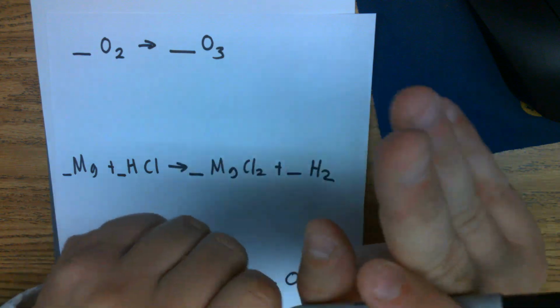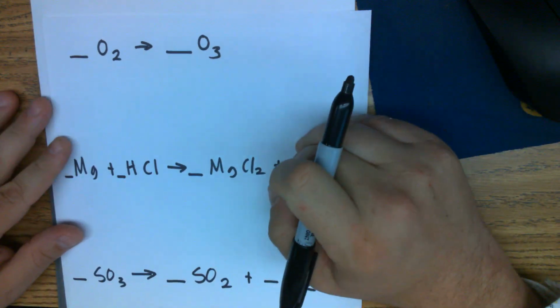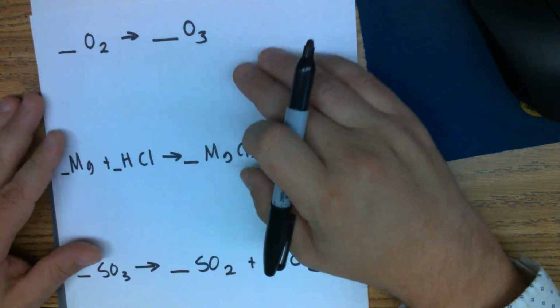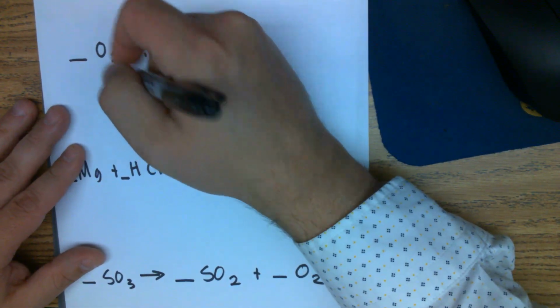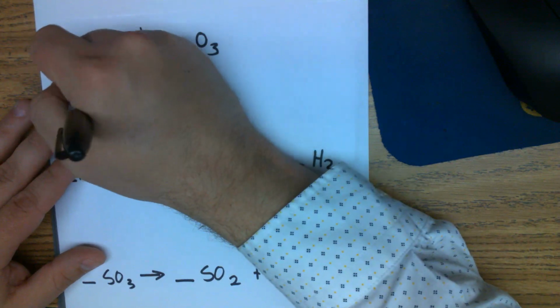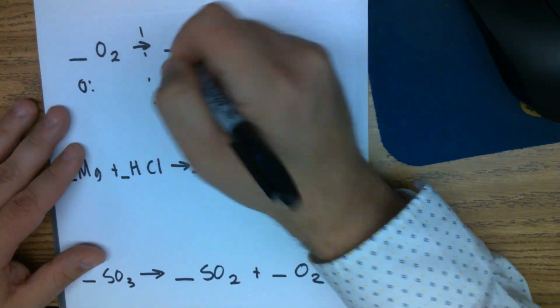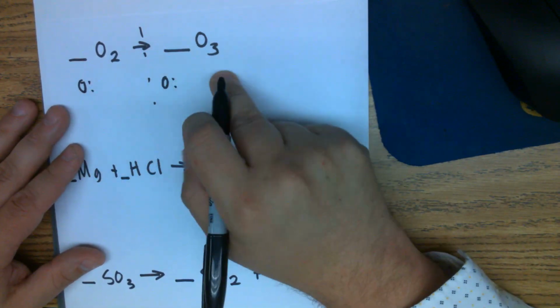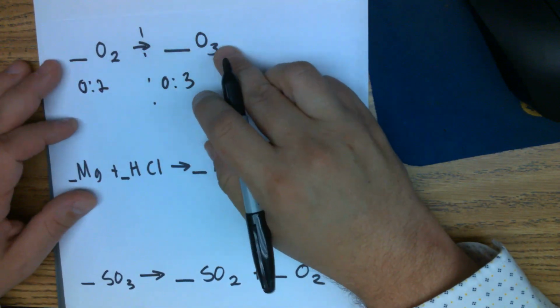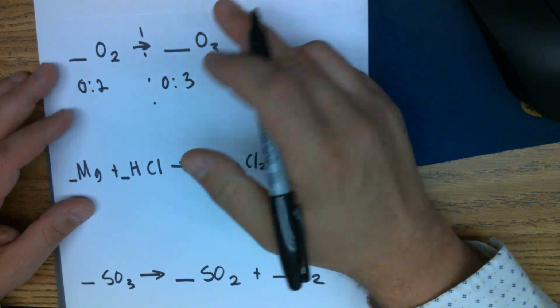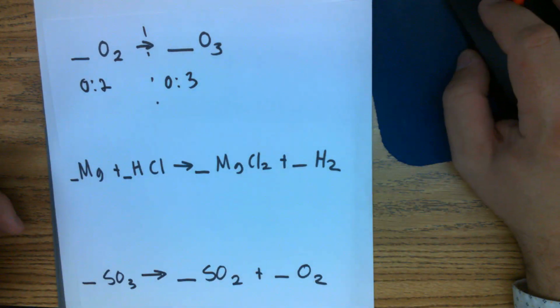Okay, we're going to look at set number 3, 4, and 5. So number 3 is pretty simple. Our first goal is to look at both sides. Again, we have the left oxygen, the right oxygen. So reactants and products: we have a total of 2 here, and we have a total of 3 here. So this one here, we're kind of looking at the least common denominator.